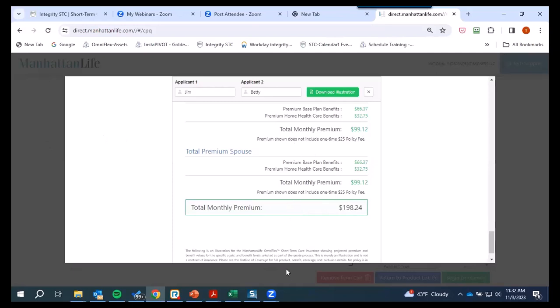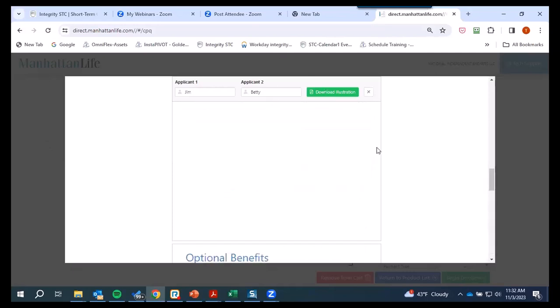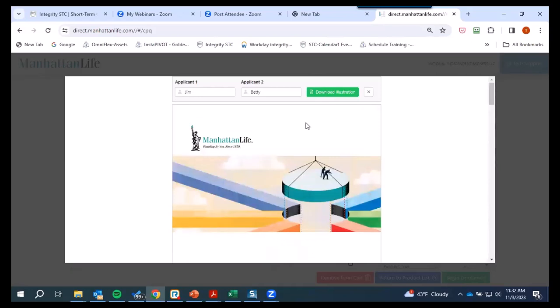It's just one time and you get commissions on it, but they do have that one-time policy fee, both for mom and dad. Okay. So I've spent a lot of time on that because I like to do product training while we do the illustration to show you how easy it is. But I'm going to get back to that illustration so I can spend the last 5 or 10 minutes showing you how easy it is.